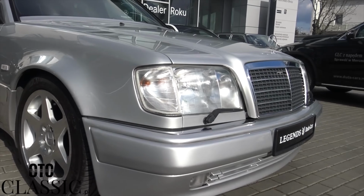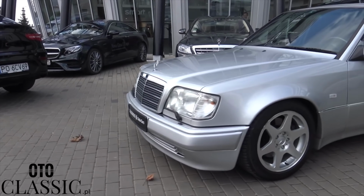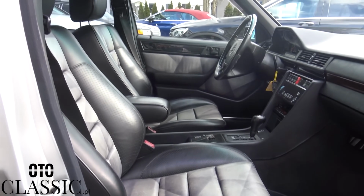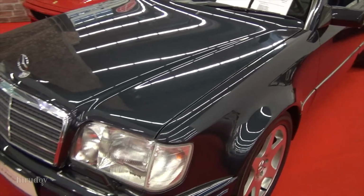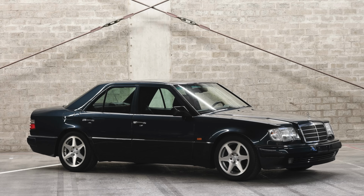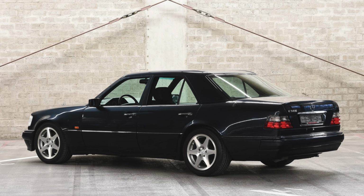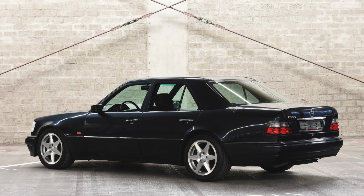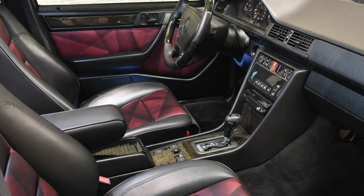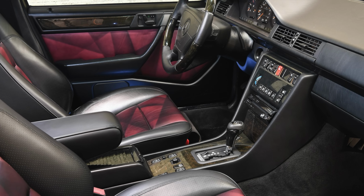Also for 1994, the optional E500 Limited model was introduced with 3 unique interior leather upholstery options and other exclusive touches. Under the VIN number, these cars carry code 958. 500E Limiteds were offered with the 8.5 by 17-inch aluminum wheels, which did a better job of filling the wheel arches compared to the standard wheels. E500 Limiteds were also offered with bird's eye wood trim inside and bespoke door sill covers.